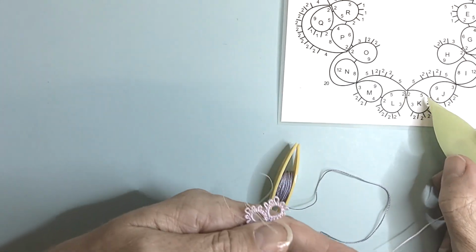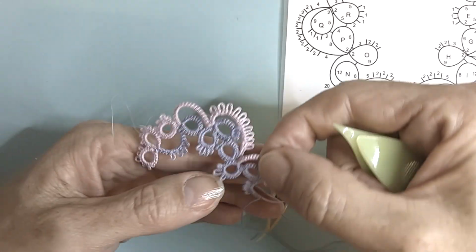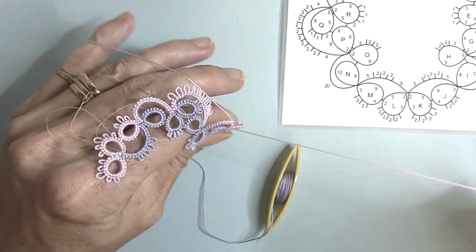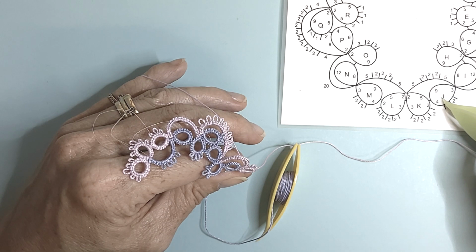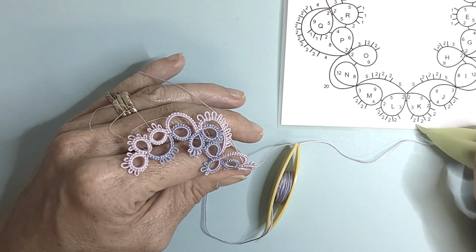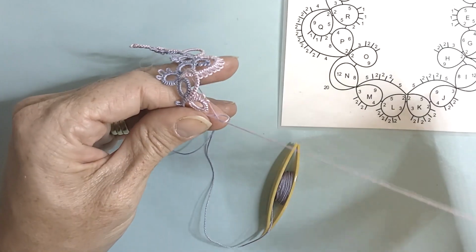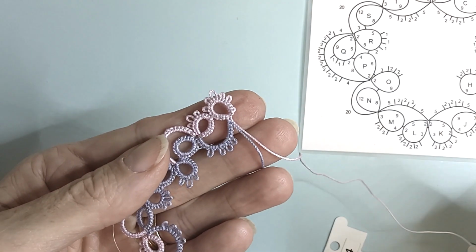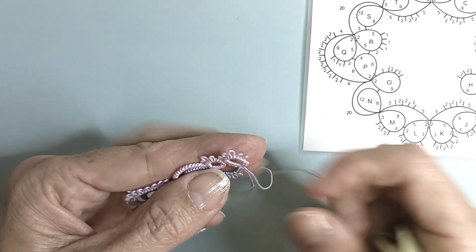Our next ring sits underneath our chain, so we're reversing work for ring K. We have 5, we're joining back to ring J, then 2, pico 2, 4 times, pico 3, pico 2. Rotate your work to start ring L.